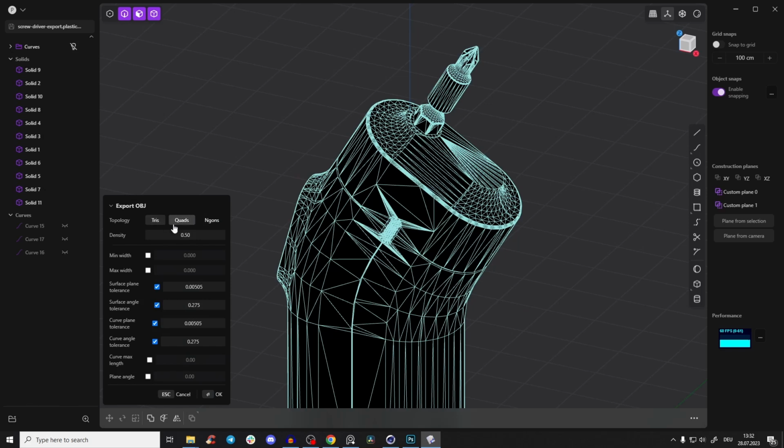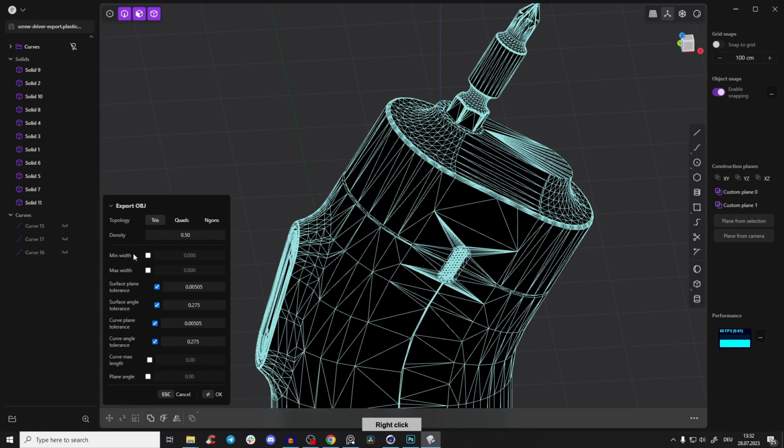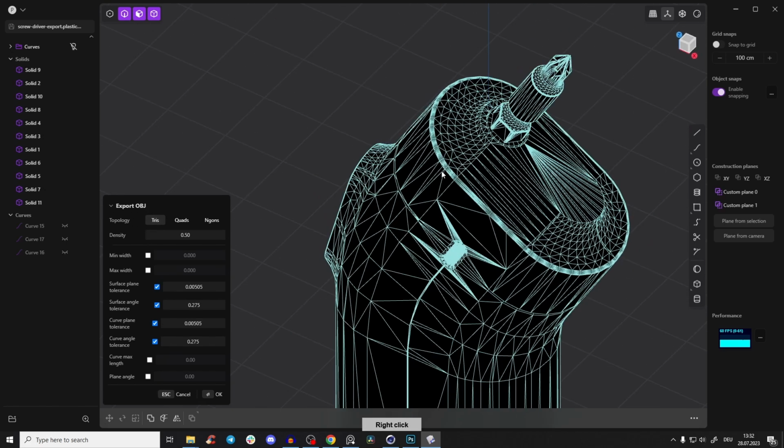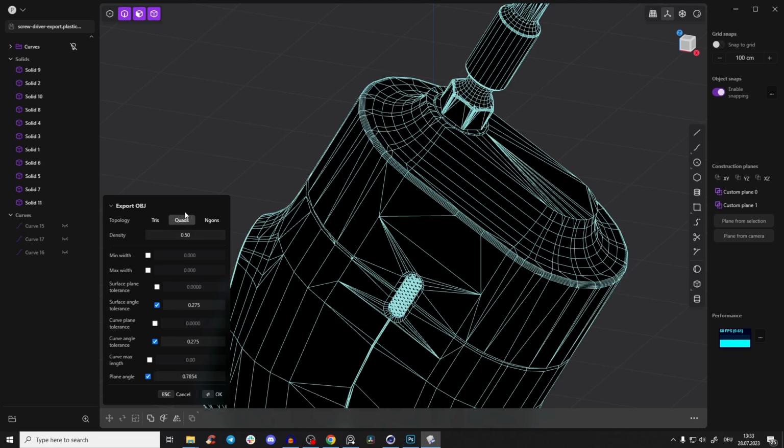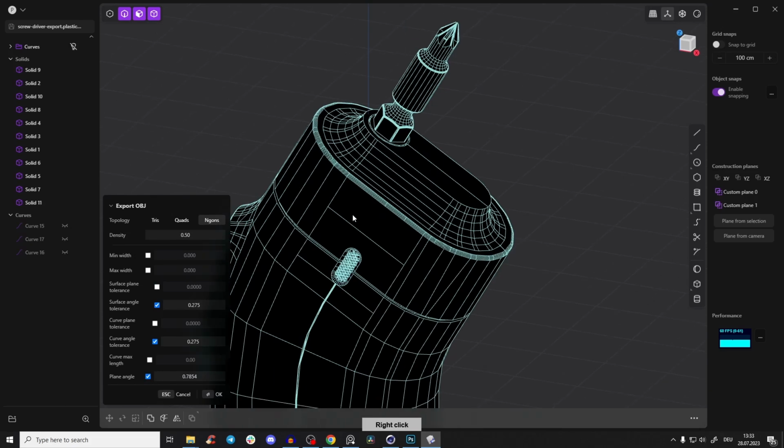So here you have now a few different options, and in most of the cases, you don't need most of them, you just need the first four ones. So for example, you have first of all here the topology triangles. So that looks like that. And yeah, I personally never use this, or very rarely. I just need topology for product renderings. And I'm also not doing anything with games. But then you also have quads and Ngons.